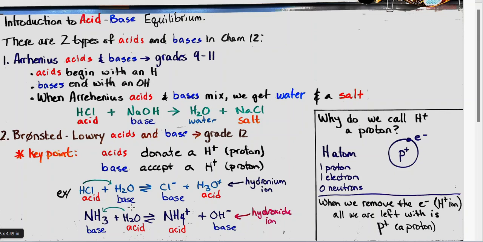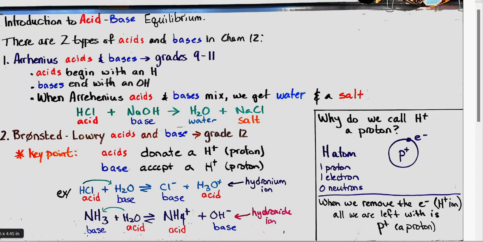And so if we look here at this structure, I have an acid, I have a base. Here, the acid is going to donate the proton to the base. Then that means what's left over, the chlorine ion, becomes the base. And this new thing we haven't seen before, this thing we call hydronium ion, becomes the new acid. And if we reverse, it'll go this way. Now, next class, we're going to learn that this is actually a strong acid, so it won't reverse. But for now, we'll just imagine that it can.